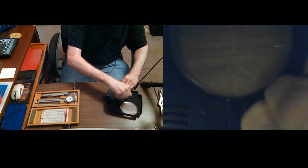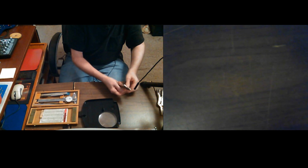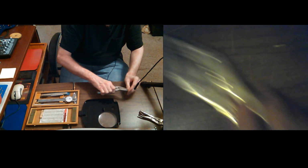Sometimes you get lucky, you can tell. But I split this last one and ended up having to put epoxy on it, so I don't want to split this one. So what I'm going to do is heat this screw up before I try to put it in there, and yeah, I think I'll do it this way. I'm going to use these baby vice grips, these pointy baby vice grips.